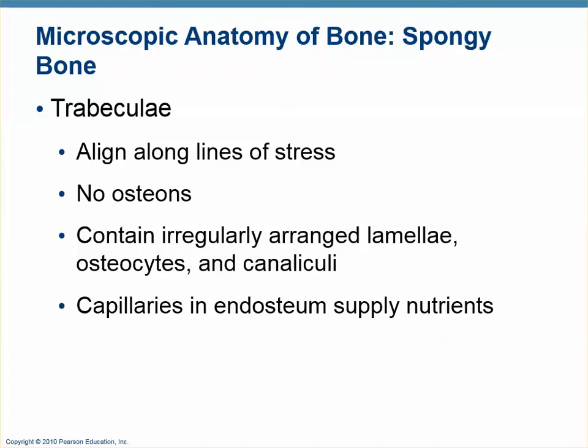Spongy bone has these structures called trabeculae. They're basically struts. And they align along lines of stress. And they're absolutely unique. They're as unique as fingerprints. Everybody has a different pattern of their trabeculae, enough that you can identify bodies. If you have an x-ray of the bone that you're examining, you can identify as surely as fingerprints by the direction of the trabeculae.